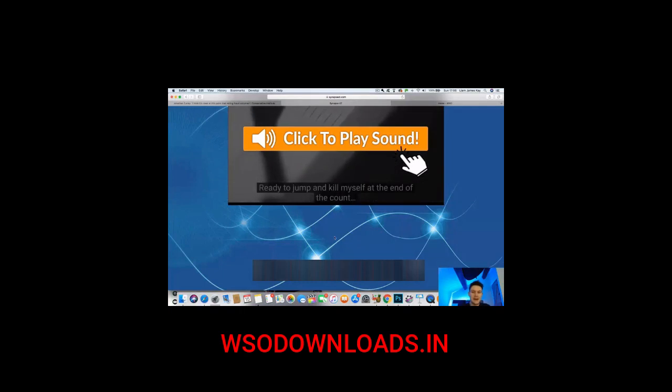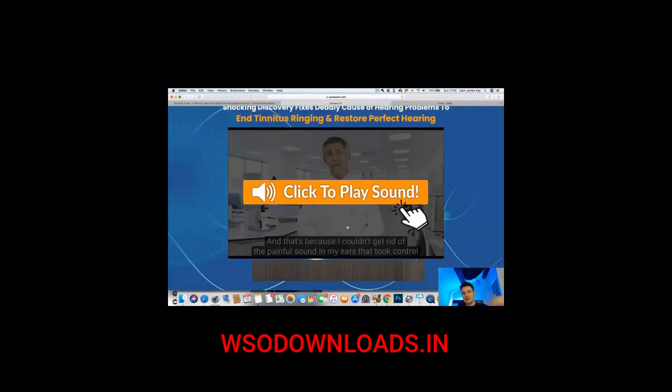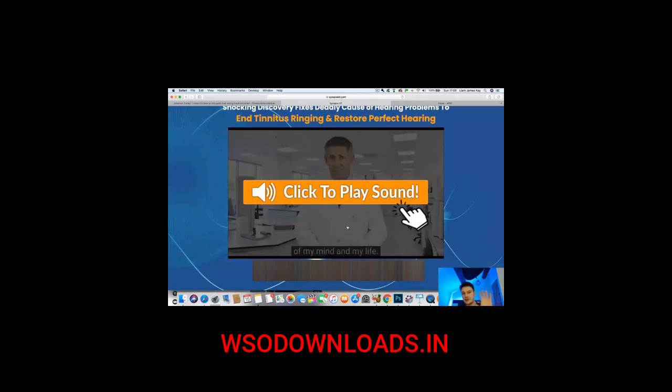If I was to buy that product, the person that's running these adverts, that set up this campaign, would get a commission for that product. So that's the path of the click that the user's going to take. They're going to click on the advert, it's going to lead through to a pre-sale page, and then it's going to lead through to the offer page.